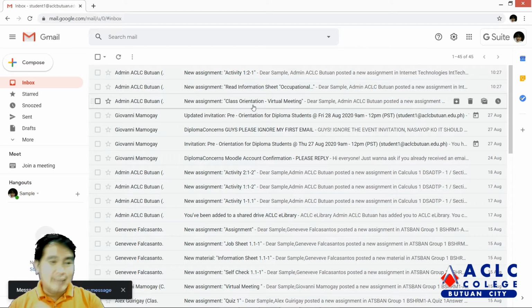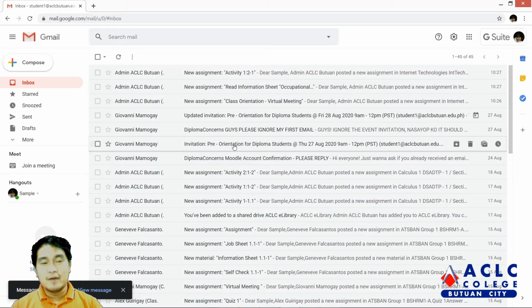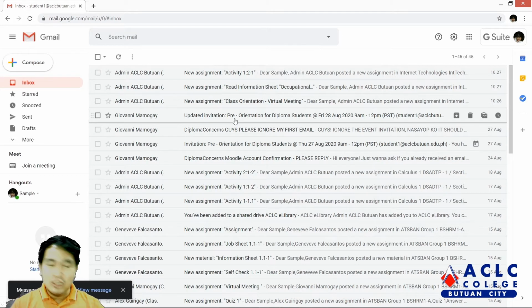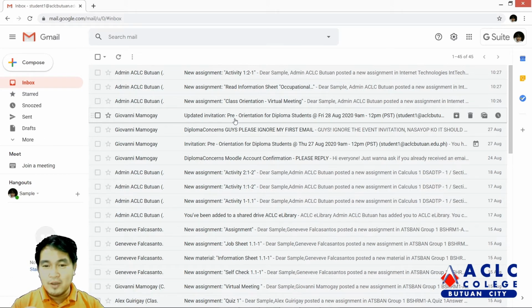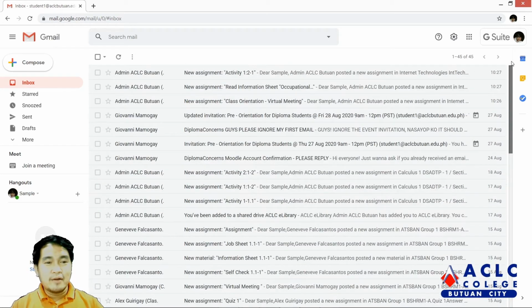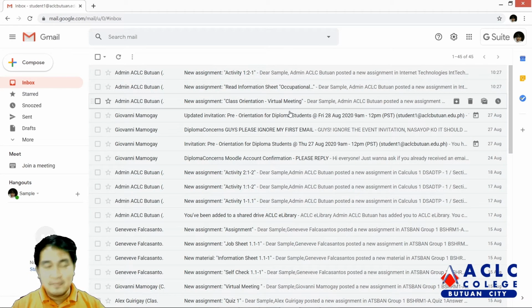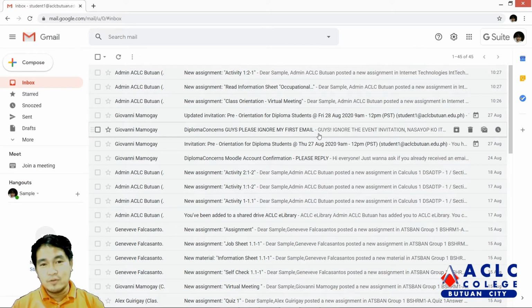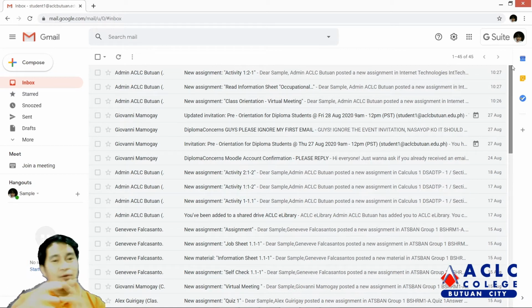Next, sometimes a lot of messages come into our email, and with so many messages, it's really hard for us to look for those email messages. So that's where the filter feature comes in. It's a big advantage if you know how to filter, to organize all the incoming messages in your account, so that your messages are better organized.